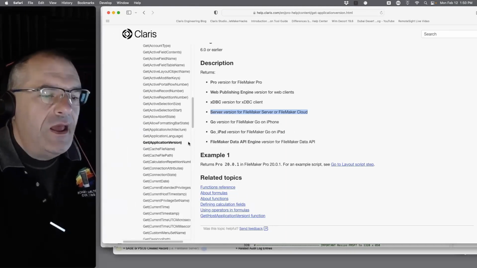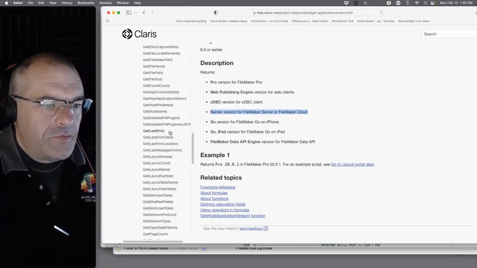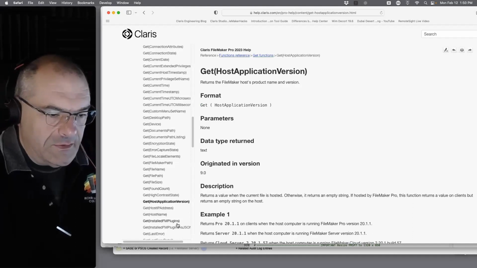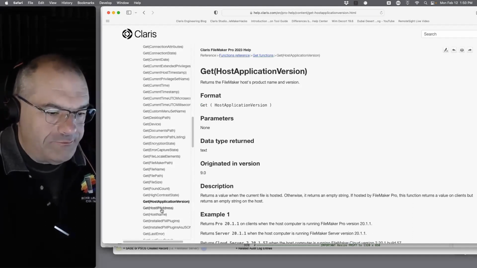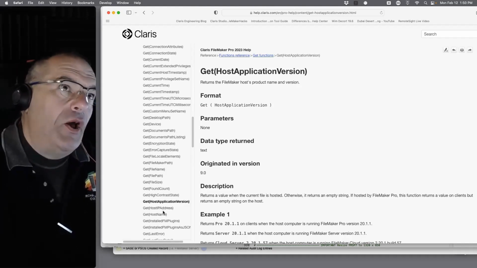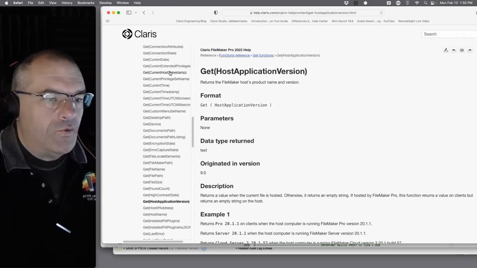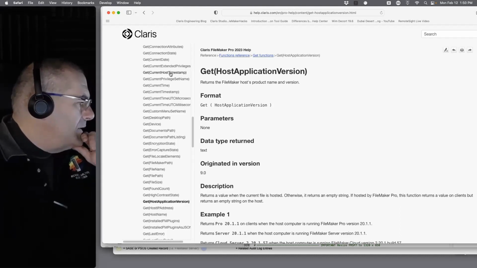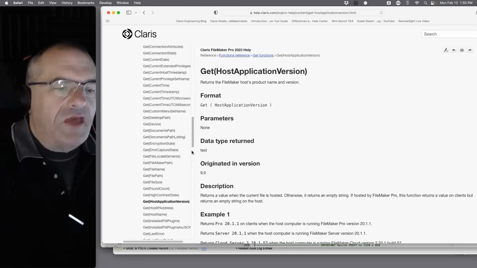So you got that. Whenever you see the word host, and there's a bunch of host ones in here, if we go back to host: host application version, the host IP address, the host name, right? And then I would think it would be host timestamp, but they actually call it current host timestamp, right? So the word current in there. Questions, comments? Get host is for the server. Yeah, exactly. So that's that part of it.